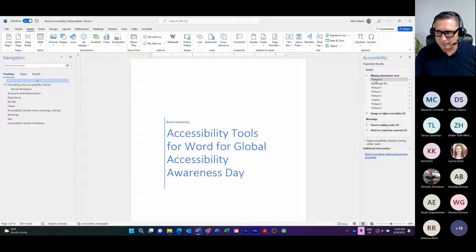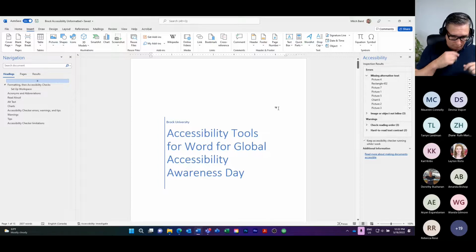And the first thing is it's saying I'm missing alternative text. Now, alternative text is where you're not editorializing the images that are in your document, but you want to just kind of describe the picture for people who are using screen readers and those types of things.